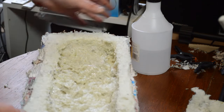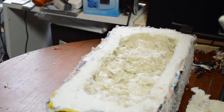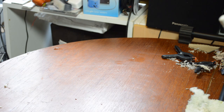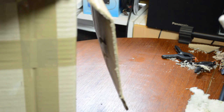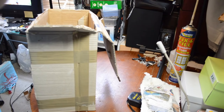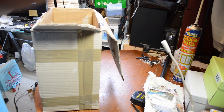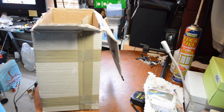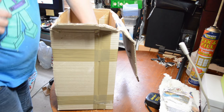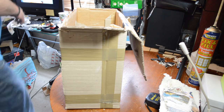Sure there's something. Right, so this is now the top padding for this box, so I can safely send this sewing machine to its new owner. I'll obviously need to mould a bottom piece as well. Sorry about all the mess. So that's there, that's there. So the machine goes in.